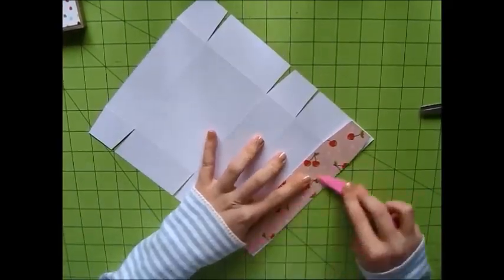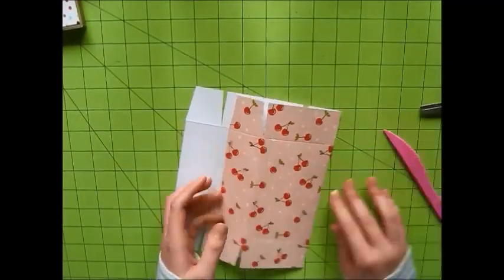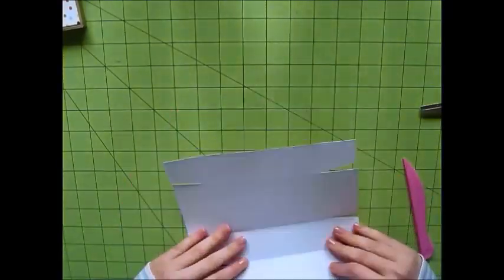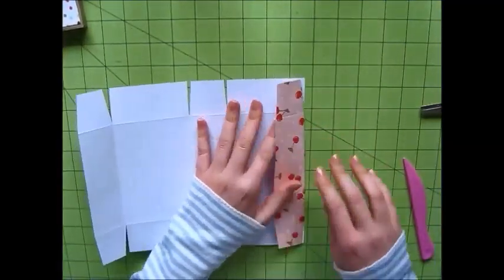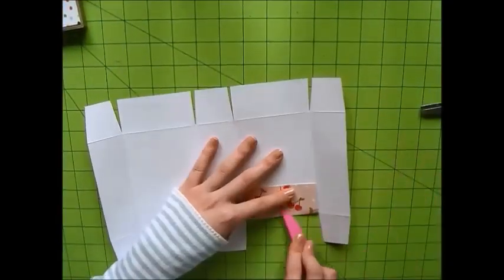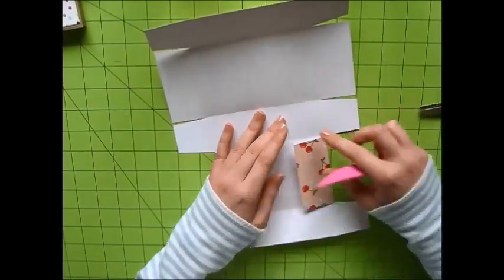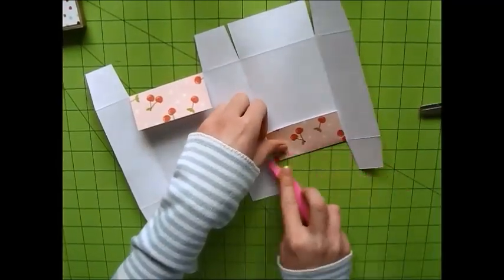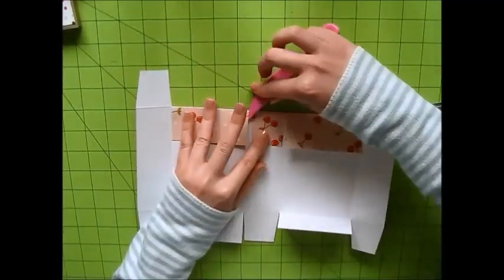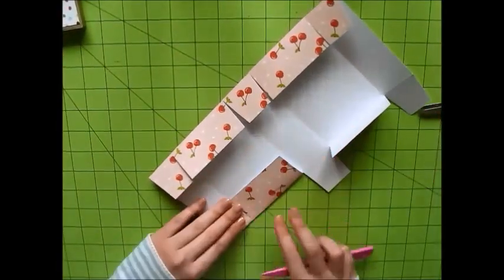Okay, and once you have all those cut, you are now going to fold on all of your score lines that you made. Now you can totally fold before you cut if you want. I used to do that, but cutting when the paper was folded and the paper kind of curled and went in awkward directions made it hard to cut. I just don't like that, so now I cut when the paper's flat and then I fold later. Which might be a little bit more time consuming, but it's all about preference, I guess. And make sure that you fold all those little squares down as well.